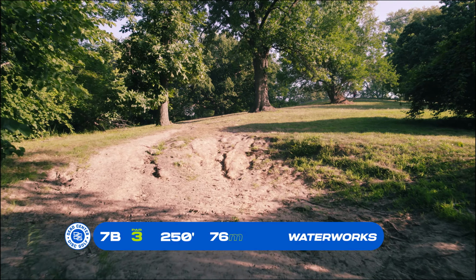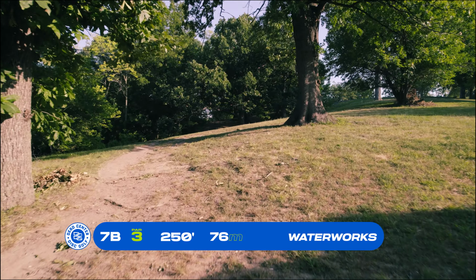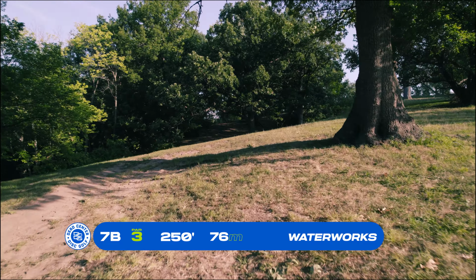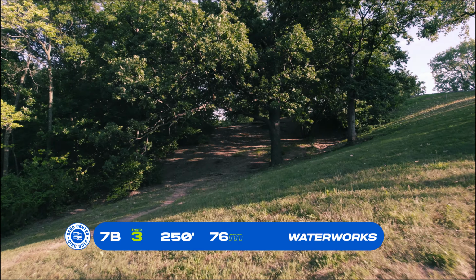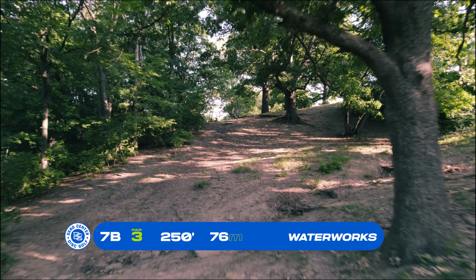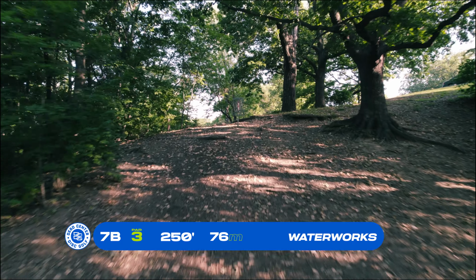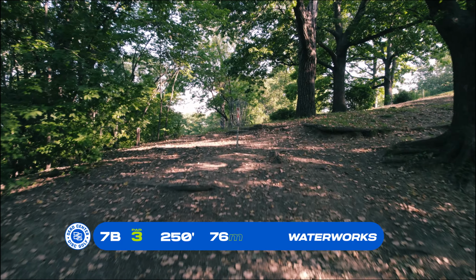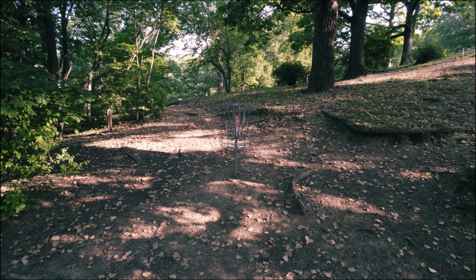Basket 7, here's the tee box you passed from 1 to 2. 250 feet, you got a hill right off the tee. Look at all those discs digging into that ground. Go up over the hill, and then you got a low ceiling. The branch here makes the area you want to hit super tight. You can try to go right through the tree branches a little bit and try to hyzer back into this area, but most go straight up the middle.